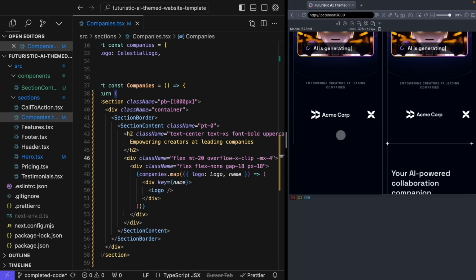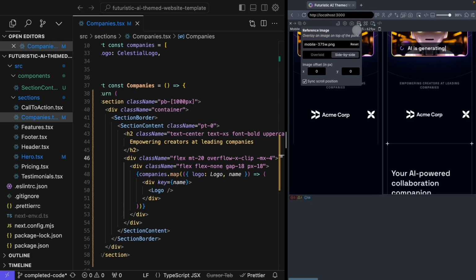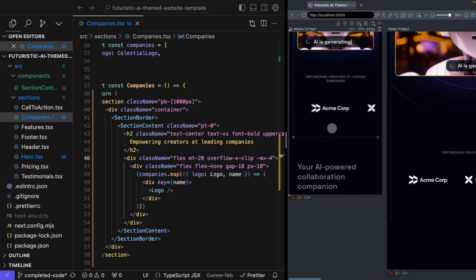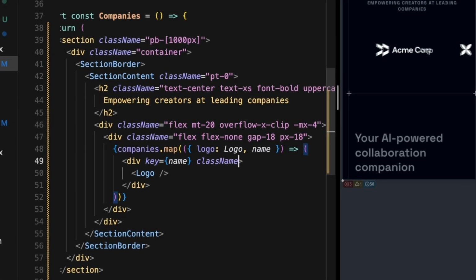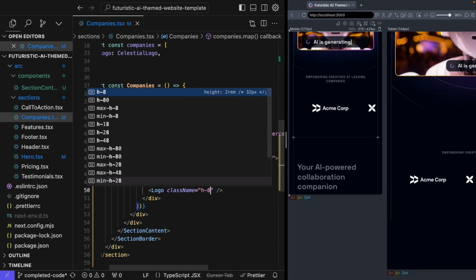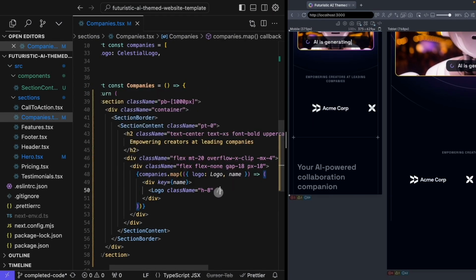With that, it looks like our mobile styles are correct, but of course we can verify that by overlaying our reference image on top and scrolling up and down and seeing if we have any differences from our design. It does look like we have a slight difference, and I think that's due to the fact that in the design, our logos are constrained to a height of 32 pixels. So let's go ahead and add that in for each one of these. We can directly add this to the logo where we can say class name equals H8, and that should constrain our height to that 32 pixels and make it align with the design perfectly, which it looks like now that it does.